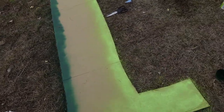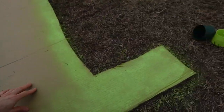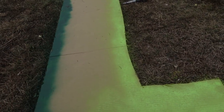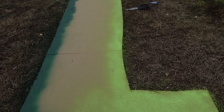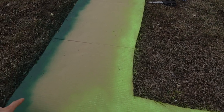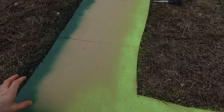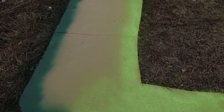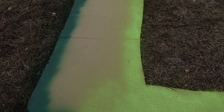But yeah, this is what we have. We did dark on top, light on the bottom. Kind of like it so far. I kind of like the, you know, it's not so perfect feeling. I think it's a good look. But yeah, that's where we're at right now.